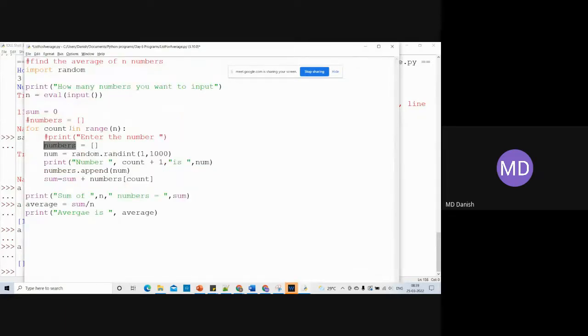For the first time when it goes in this loop, for 0 in the range, it is true. It will come here and make it an empty list, and then it is appending this, inserting the first element.